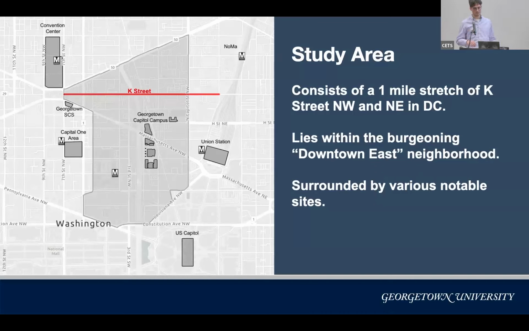Sorry, sound. So this is the study area. In light gray is a project area that for Georgetown, we identified as the Downtown East neighborhood, which is where Georgetown's Capital campus is going to be co-equal in size to the Hilltop campus. So that's there in the middle. On the left we have Capital One Arena, and on the right is Union Station. So we're in the heart of the city, and the K Street area that I'm looking at is right there in red, running from the Carnegie Library or the Apple Store to around the Union Station area.